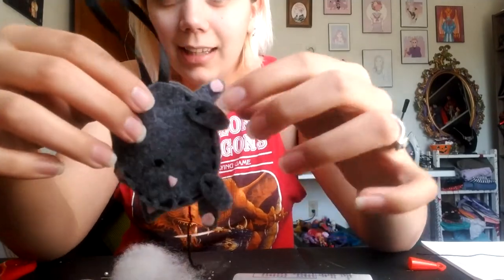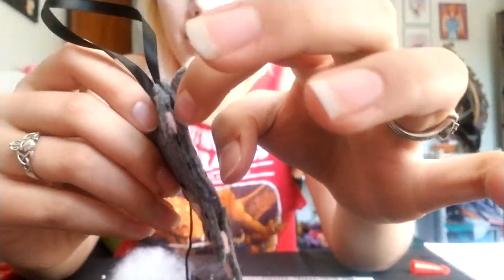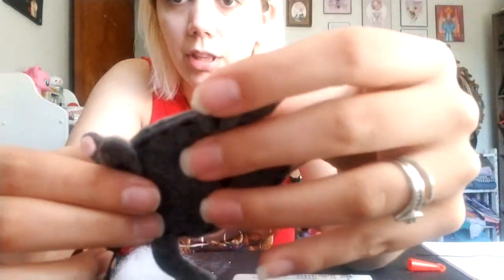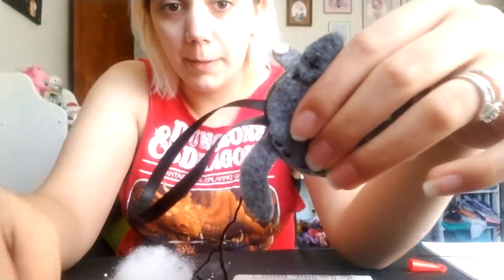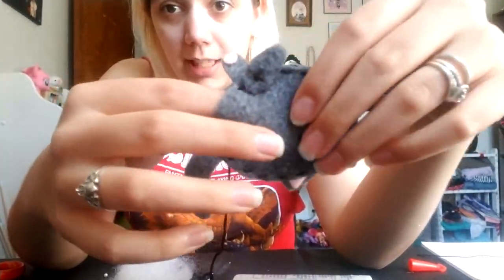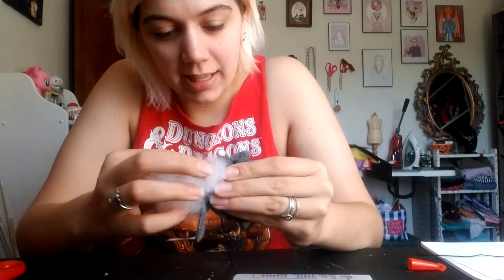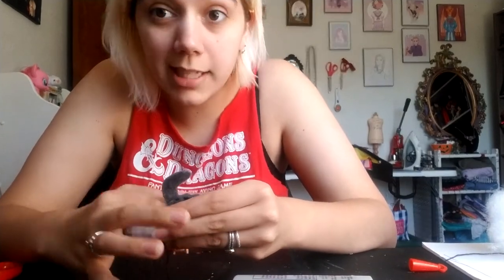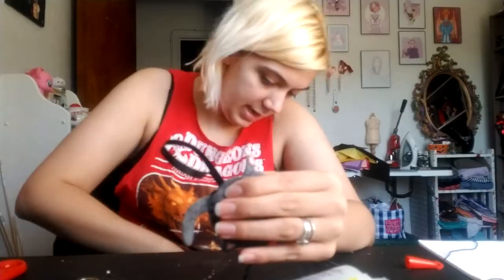So now we have the little kitty all stitched up. I tried to make it so they were as close as possible, but there was still some gapping in between. So I just tried to sew it as close together as possible, and then I used glue for the in-betweens of his leggies. Now that this part is open — this is the last little part I need to sew — I'm going to put some stuffing. It's in his butt. This plumps him up a little bit. You don't need too much stuffing. If you don't have stuffing, you could also use some scrap fabric or tissues. A little too much — take some out. Too much! You look so derpy. Now that he's stuffed, time to put in the ribbon, and then go ahead and sew him up.